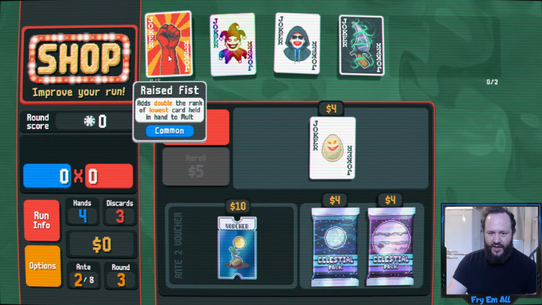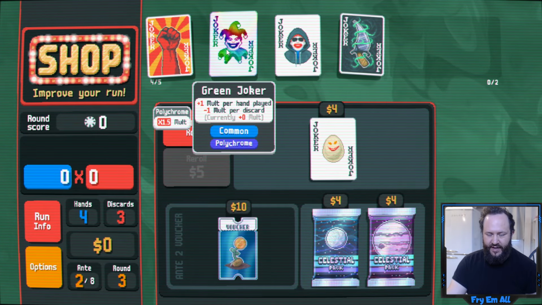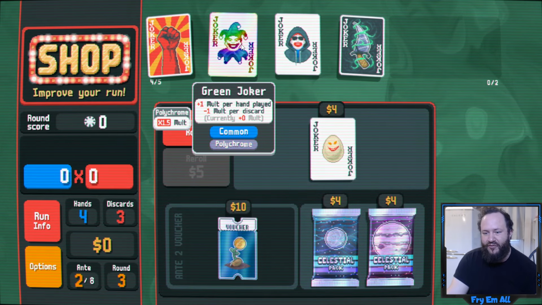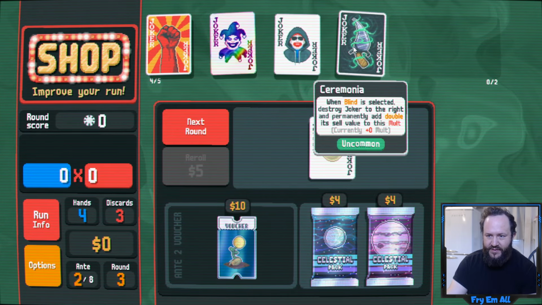Maybe we're going for a one-of-a-kind build here. We don't want to ever discard, right? Per hand played, and you want to play a lot of hands. I guess we're going for a high card build. This is ridiculous, but I think it's what we're doing here.